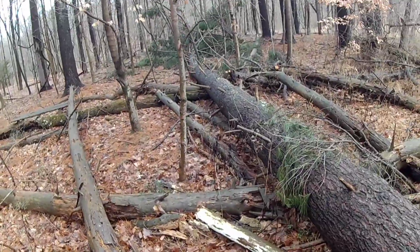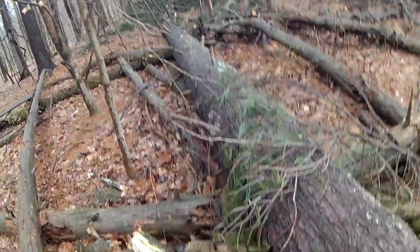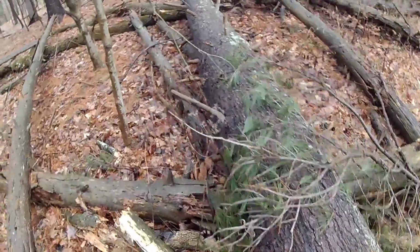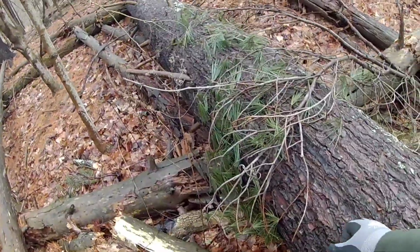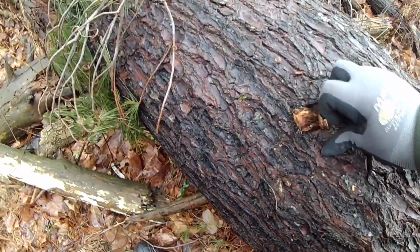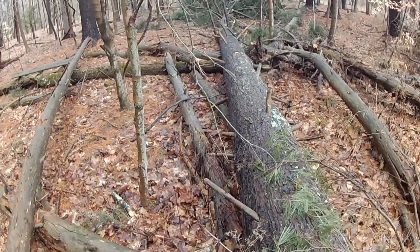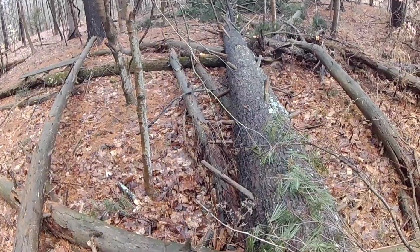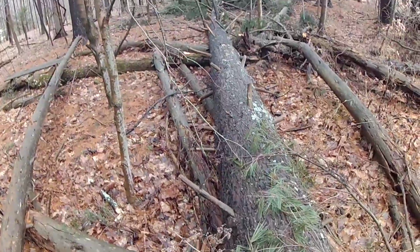And it collects like right in here. And the lower you go in the tree, the better it is. Well, usually I just cut these knots out. You can see that red, that's kind of rotted, so it's not going to work real well. But that reddish tint to it, and you can smell it. It smells like turpentine. And that's usually what I do. And there's plenty of them down through there.